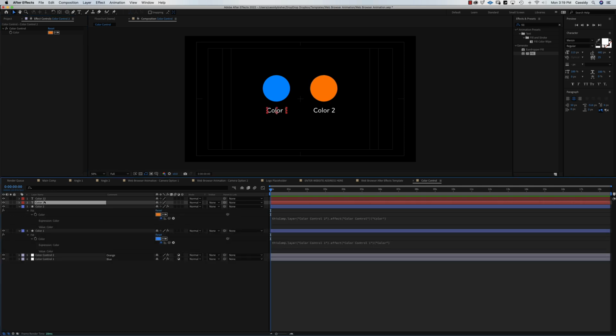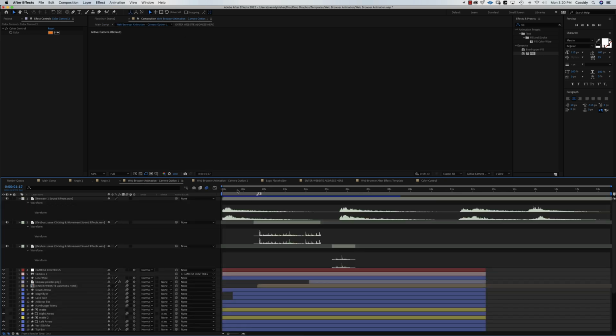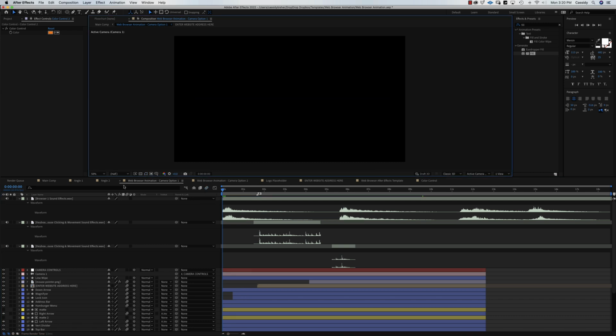Now this After Effects file is really going to shine once we append all of the fill color attributes on all the layers to our color control composition. I'm just renaming these text layers something different so they're not confusing with our shape layers. So now that we have set up our color control composition, we can start to have some fun. Let's start stimulating some other compositions in our After Effects template.